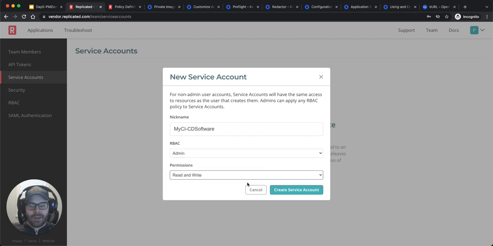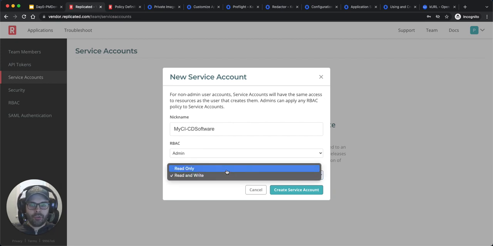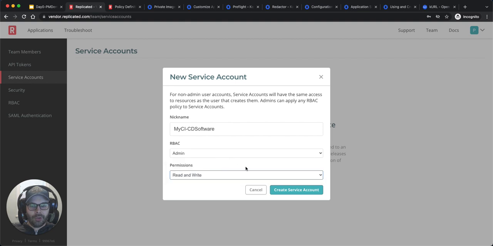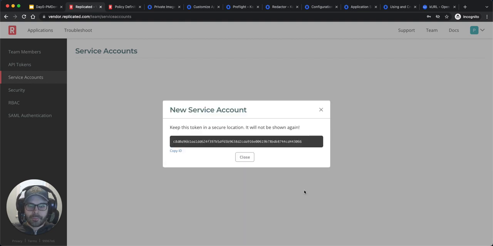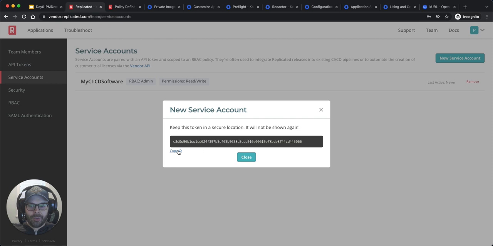Essentially, if you wanted to have the same access as the policy to read and write whichever permissible entities are there, you can select that. But if you just wanted a read-only version of that policy, you could just do it as read-only as well. Now once the service account token is displayed, this is only displayed once, so we do recommend that you store this key somewhere safe, somewhere accessible to your team, such as a password vault or something of the sort. We'll go ahead and click close.